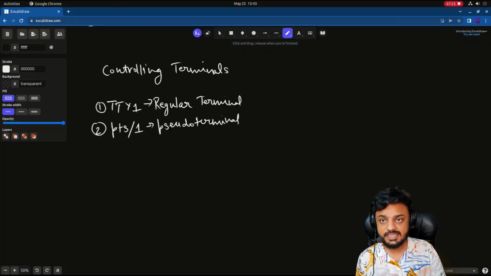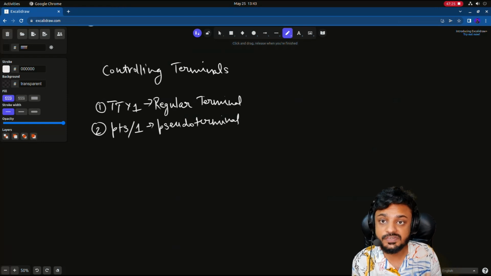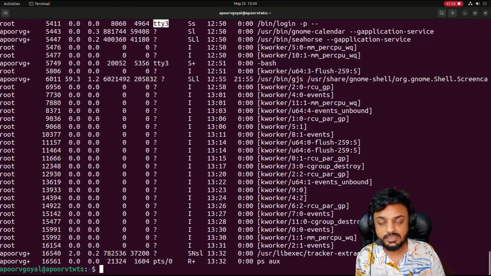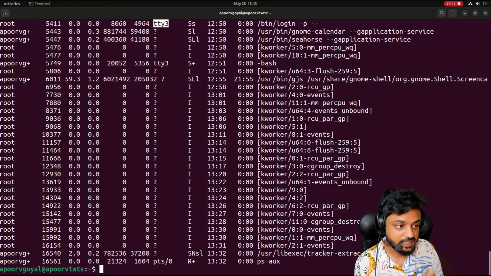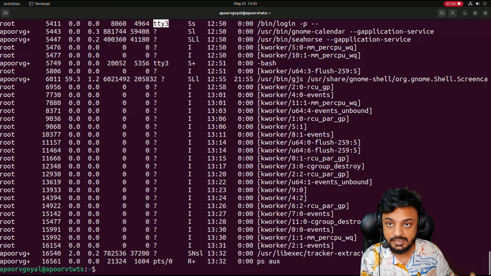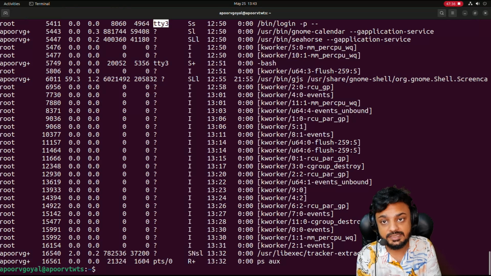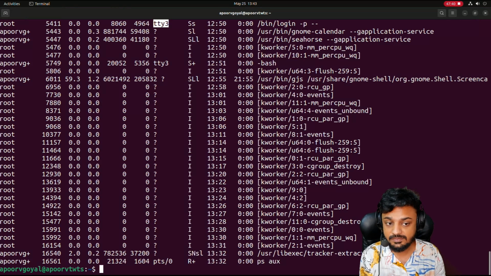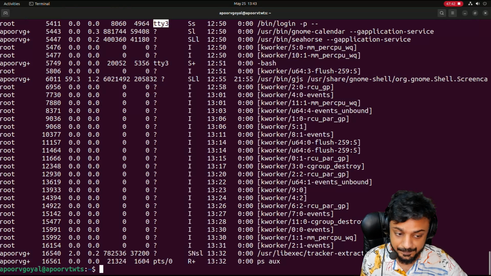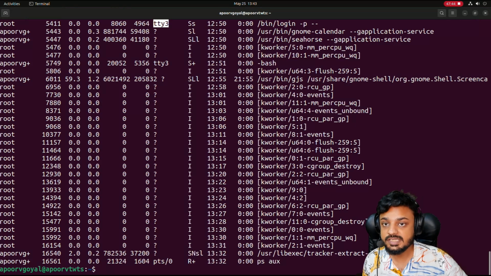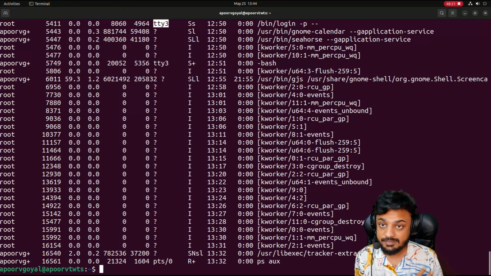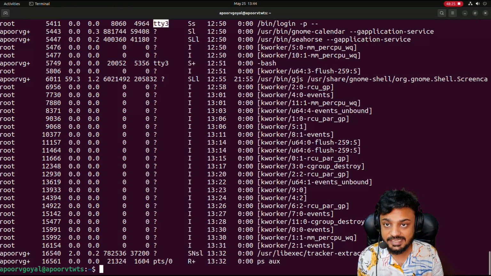Now these processes that we have been talking about are always bound by a controlling terminal. So let's say that I am trying to run some commands in my terminal, and I just close the terminal, right? The process will also go with it. It's not like the process is going to remain there. I close my terminal, and whatever processes were associated with that terminal would also go along with it. Now we know that there are daemon processes, the processes that are essential to keep the system running, right?